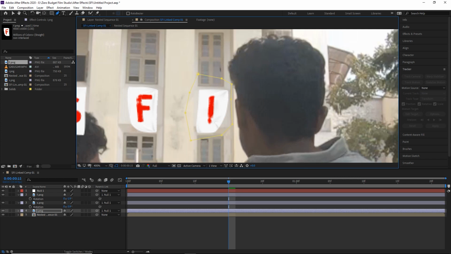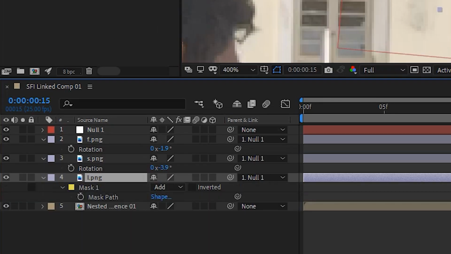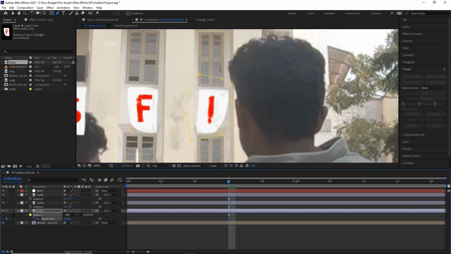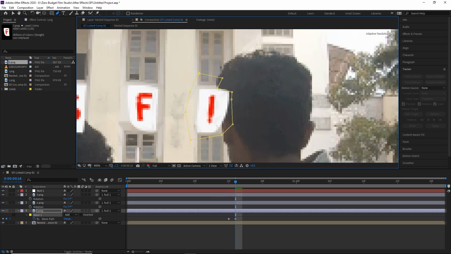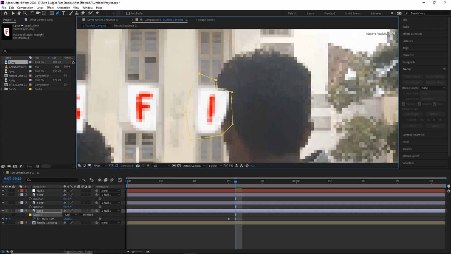Let's go to masks and animate mask path. You'll get a keyframe here. On the next frame, next time when he comes inside, you need to adjust the mask accordingly so that it feels realistic.